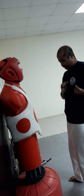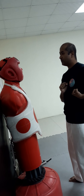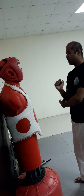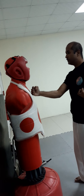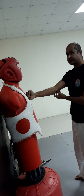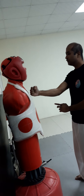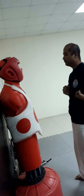A punch has to have structure behind it — it's not just impact only, at least in the Wing Chun system. So when throwing the punch, make sure the thumb is on the index finger and not past it. Decide on the impact point — for this punch, the last three knuckles, the sun character punch. Make sure the elbow comes in and visualize the elbow driving the punch. You also don't want to lock the elbow because that will damage it — you want a soft bend. Upon impact you can see the contact really is the last three knuckles, and as the pelvis straightens out it causes a shoving effect on the target.